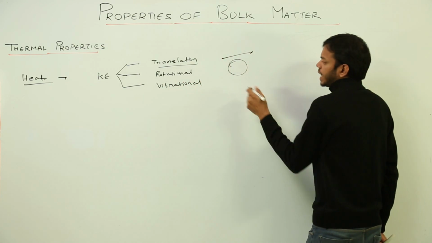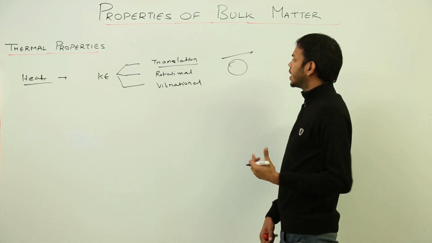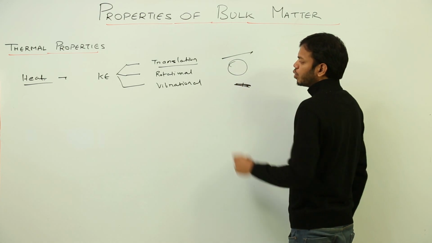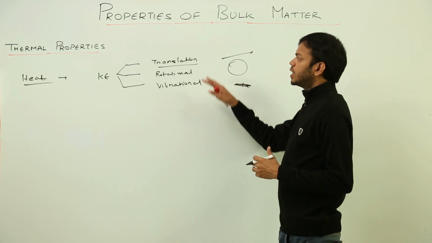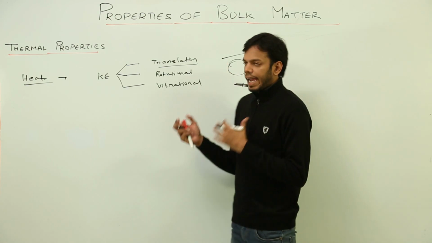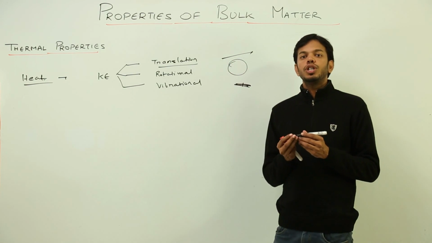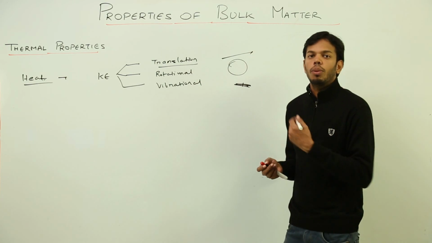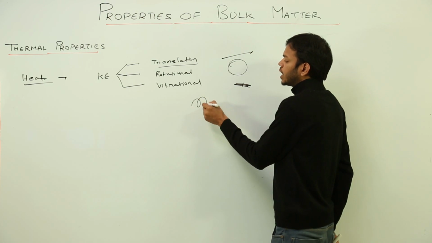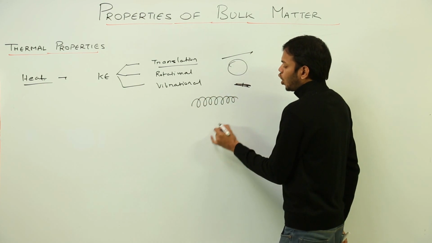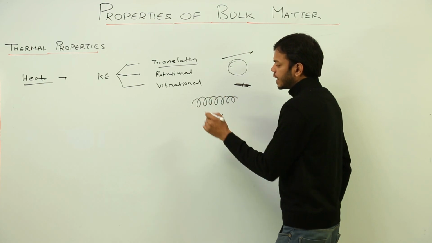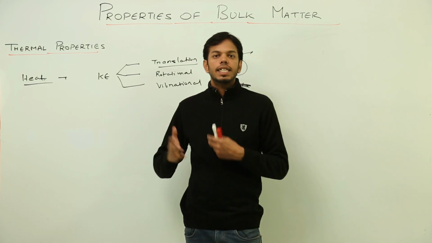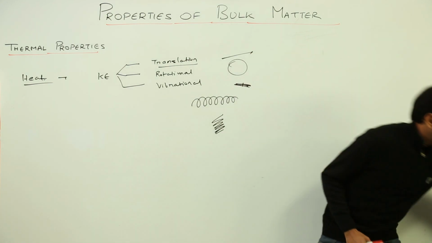Vibrational means they can't even go in circular motion, they can't translate from one place to another, so they just vibrate about a mean position. So these are not just three separate types of motion. Actually, the motion in a body due to heat comprises a combination of these, not just any one. A particle might go translational as well as rotational, or vibrational as well as translational. It can go any type of way. So this is practically what type of motion is associated with particles which are given heat.